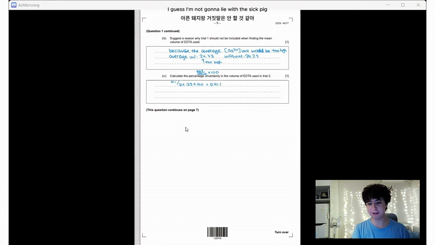I'm not going to lie, with the sig figs, it does get very unclear what they accept and what they don't accept. What I would give to mark an exam as an official IB examiner, because I would love to know what they accept and how the leniency works. But anyways, I'm getting off track.